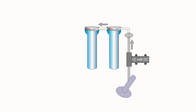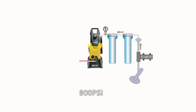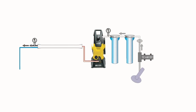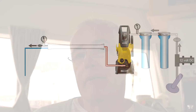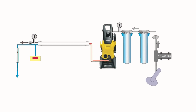At that stage, the water passes to the high pressure pump, which in our case is a Karcher pressure washer, and it pushes the water out at about 800 psi. It then goes through a meter long membrane, and that takes out all the salty deposits and leaves us with fresh water. Now, there are a few valves, one-way valves, various different things in there, but in its simplest form, that is how a water maker works. So let's have a look at that in a little bit more detail.